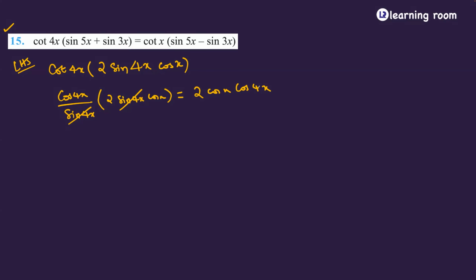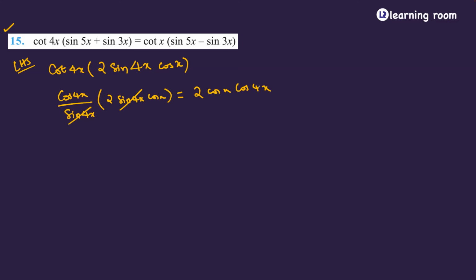Is the question correct? Yeah, correct one. Yeah, it is right. I'll tell you why. I just want to share the idea of how I thought. There are 2 ways to solve this problem. One is you solve LHS, you solve RHS, but I don't support that. Whenever you do trigonometry based problems, take only one side and prove it equal to the other side unless it is a very compulsory situation.